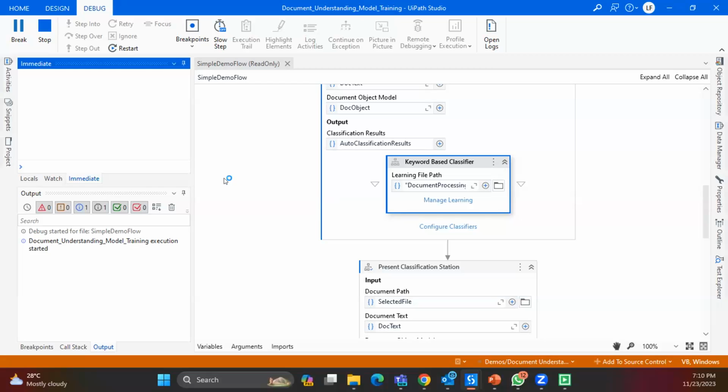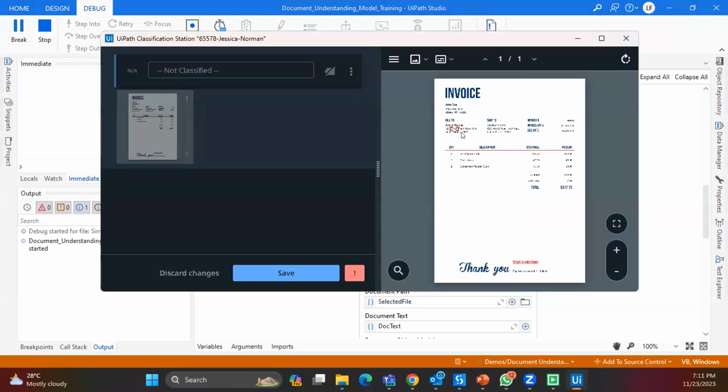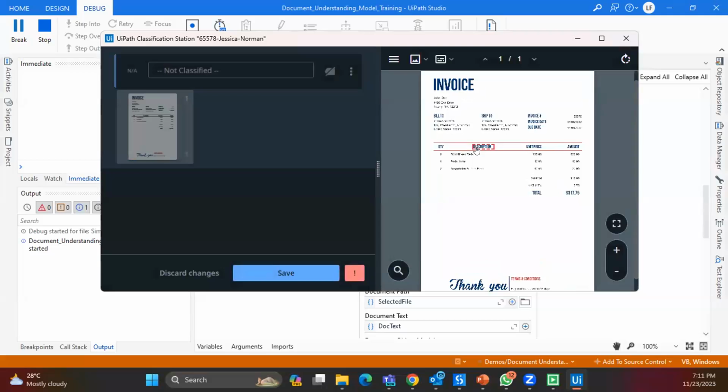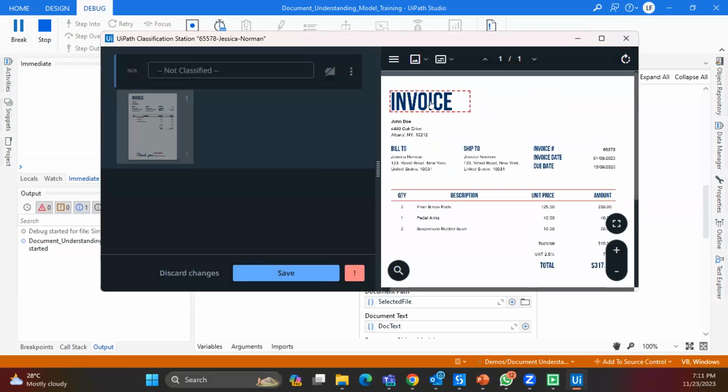Let's wait a second. Okay, I think I selected the wrong one. Just stop it. One second, let me also highlight another one. I selected a few keywords as reference to invoice.